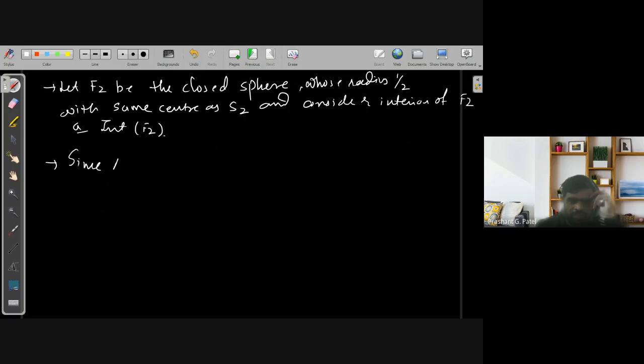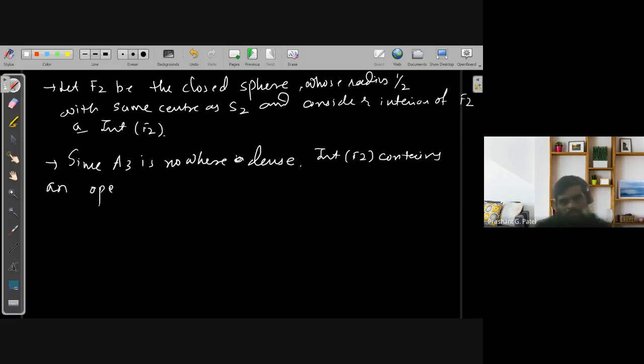Since A3 is nowhere dense, and the interior of A2 contains an open sphere with radius less than 1 by 4.